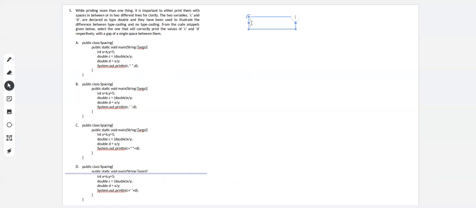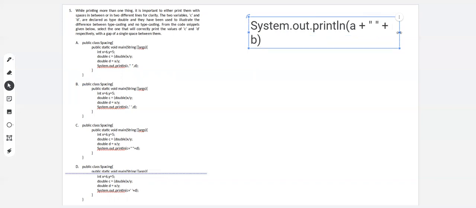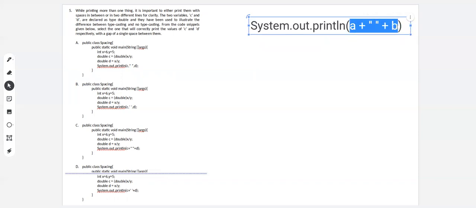So the important concept to keep in mind for this one is when we use System.out.print in Java, when we print out, like if we want to print out multiple variables within the same statement, we want to concatenate them using the plus sign. So for example, if I have variables A and B, we would do A plus, and then we can add some sort of empty string or space, and then plus B. So this is typically the notation to print out variables in a print statement. And yeah, let's look into these questions here.